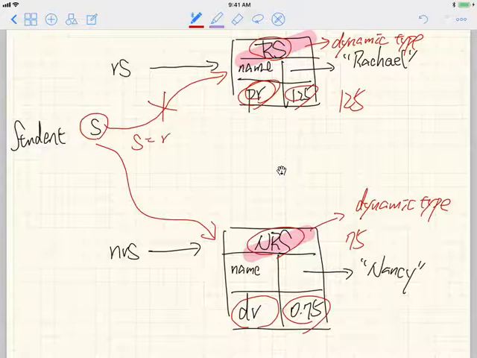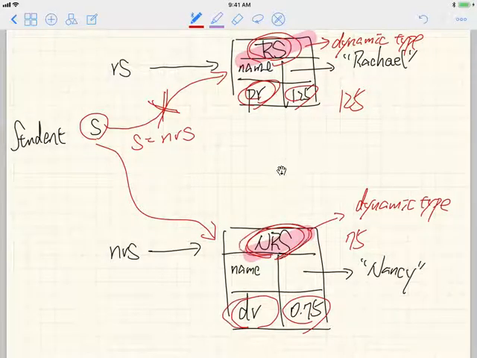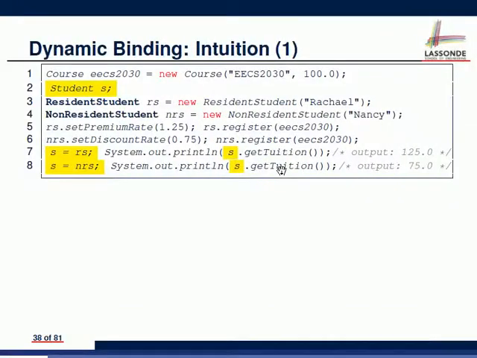After we say S is assigned to NRS, we simply redirect the arrow to another object, in which case we change the dynamic type from resident student into non-resident student. Now, calling the same method S.getTuition, it's going to apply whatever is applicable to the current object being pointed to. In this case, it will be non-resident student, and then apply the discount rate. That's why you will have a different answer. Any question about this fragment of code here? That really shows you the essence of dynamic binding.